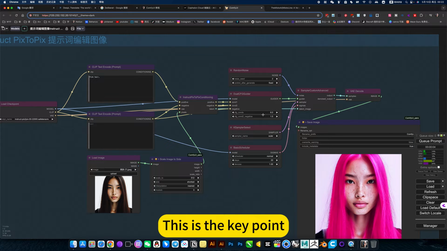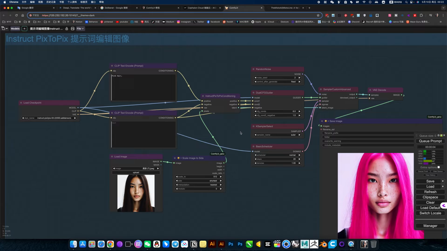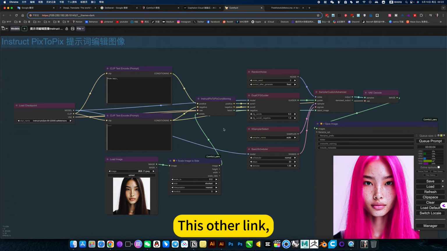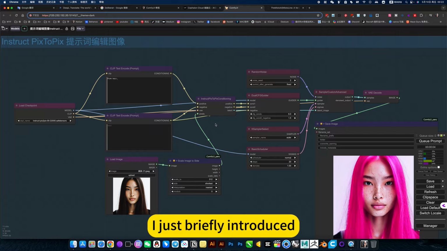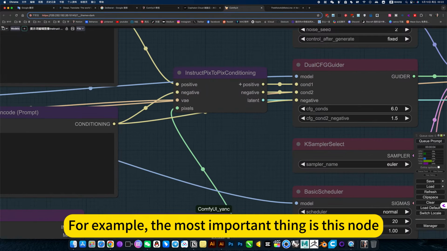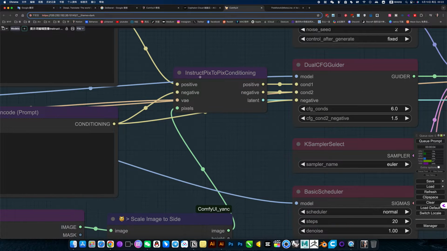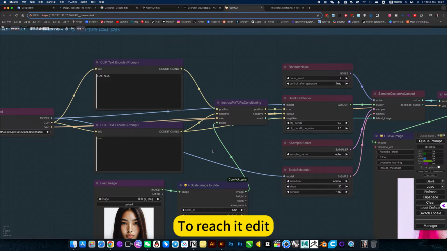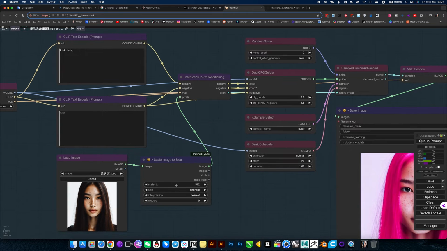This is the key point: controlling the modification weights. I will just briefly introduce the links. For example, the most important thing is this node. This model must be used with this node to do the edit.